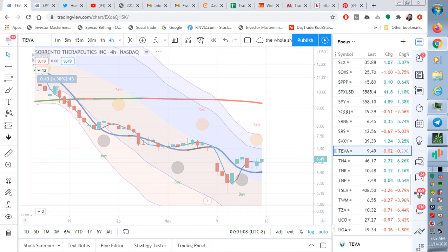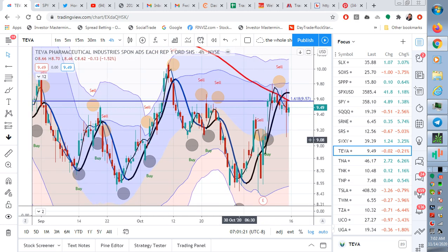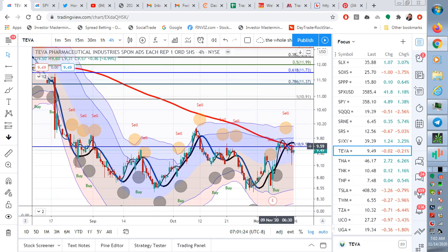We're in Teva. Okay, and had a good reaction from earnings. It's bumping up against this 144, and I'm interested in it because it's also climbing up from a really, really nasty retracement from 70 down to 8. I think it's putting in a long-term bottom here. And so I have a position here, and my goal is to get it back into this range, and we push up to about 1091 area. And I'm willing to be a little patient on it.